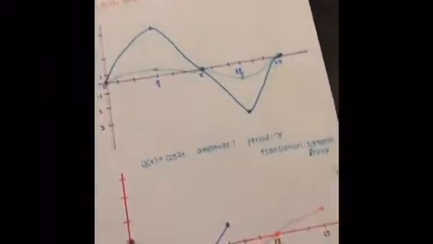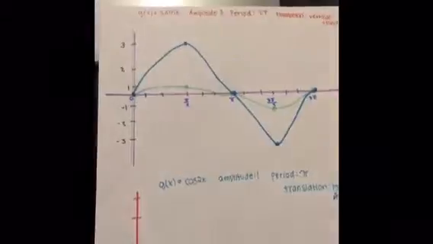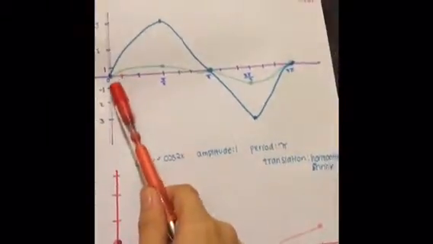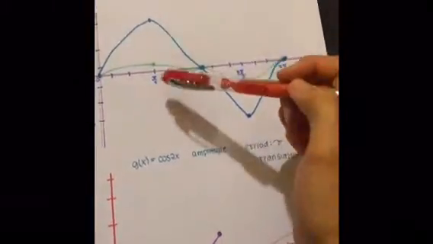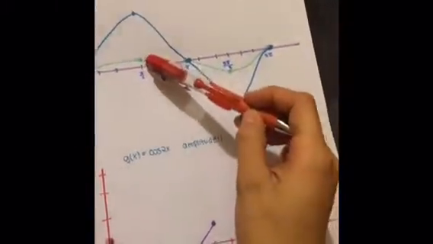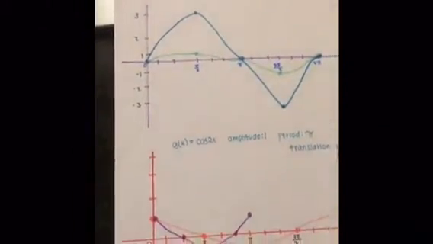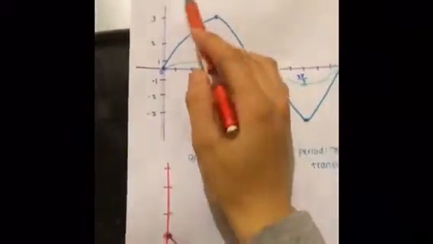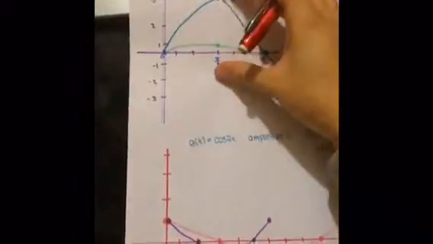Then the next thing you have to do is graph the translation. In order to do that, you have to multiply all the y values by 3. So for example, 0 times 3 is 0, so it's going to stay there. And then pi over 2, the y value was 1. You multiply that by 3. So the amplitude is 3, and also the amplitude always is the number in front of sine, which is 3. So that's your parent graph, and this is the translation. It's a vertical stretch because the graph is stretching, as you can see.